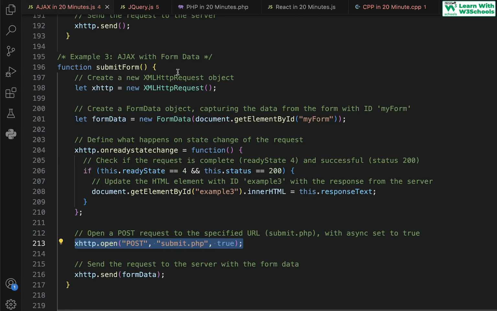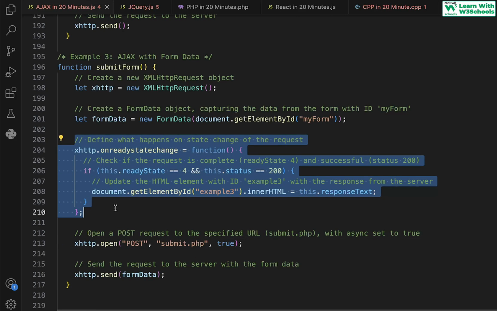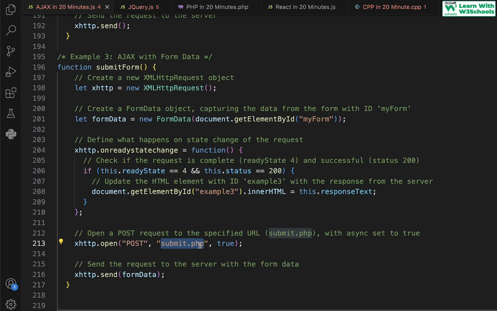So what happens is that once we have a form, when the user clicks on a button, this method is triggered. This will send the data to the submit.php file. So whatever form data is here will automatically be sent to this submit.php using open request and send form data request. So the form data first will be sent to our server. The server will read the data, process it, and generate a response. When the response comes, this method is triggered, and it will print the response on your page, whatever you want. So actually the reading of your form data is done inside the PHP file. Again, more about PHP in the next tutorial to come.